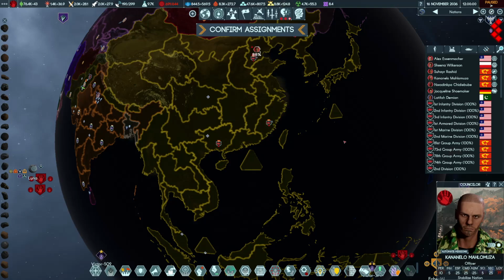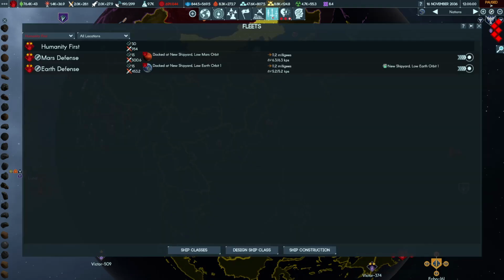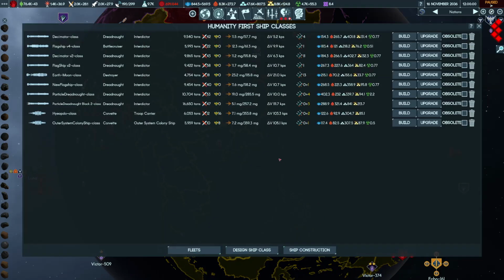Now, this time we are going to progress further into space, getting into the belt. I've made some changes in between episodes. I have designed a new troop carrier and also a colony ship, which each have around 100 kps. I'm going to combine that with the Particle Dreadnought and make a small fleet, like 3, 2, 1, and send this to Ceres as soon as we can.